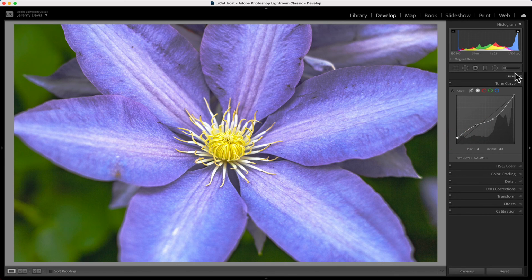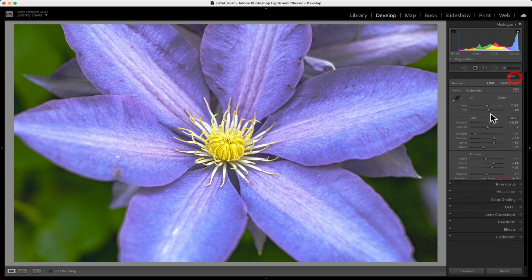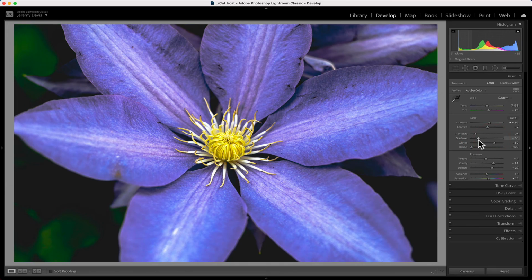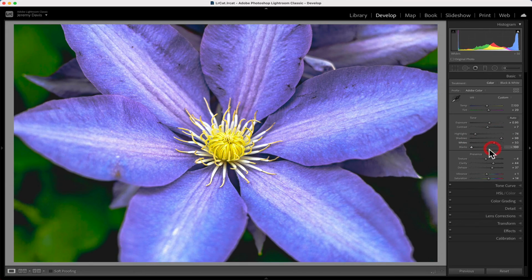And then, to make it a little better, we are going to go down into the Basics tab one more time and drop our blacks all the way down. And our shadows are going to be dropped all the way down. Maybe not.